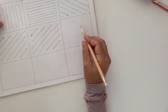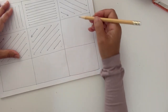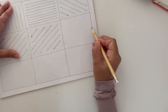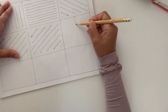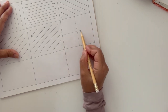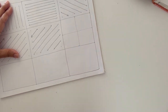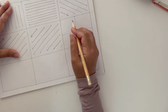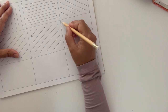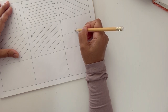In the sixth square, I want to practice drawing freehand circles with some reference points. So first I want to divide this into 4 sections or rectangles. Now this line is going to be lighter than this line because this is a subdivision. Further within that rectangle, I'm going to draw a square first. So for a square, I need to make sure that the width and the height are the same, at least visually.